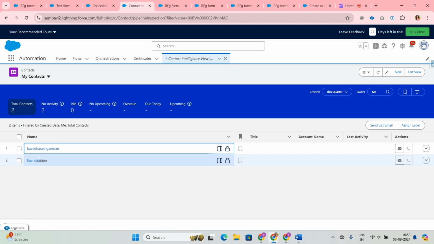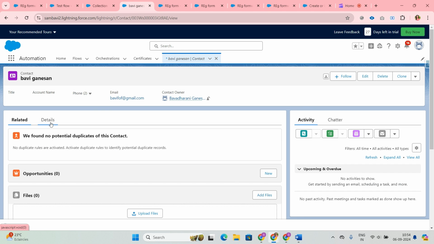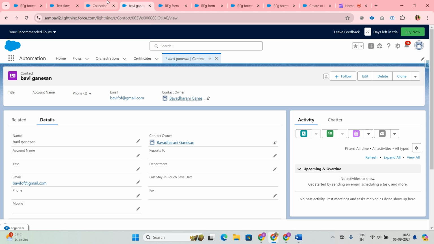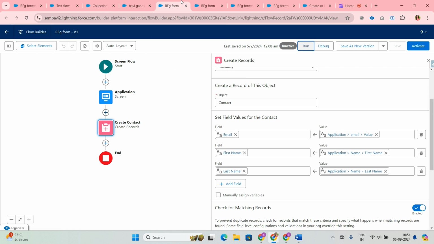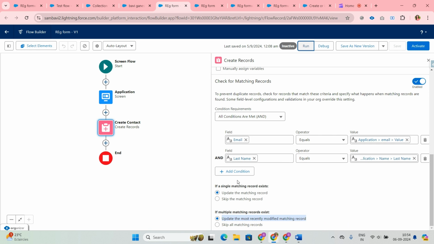Yeah, it updated the most recently modified record. It didn't create a new one. So this is how Salesforce prevents duplicate records, and it also allows us to do the upsert operation instead of doing two different DMLs.